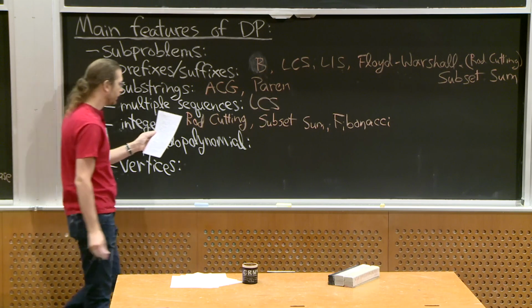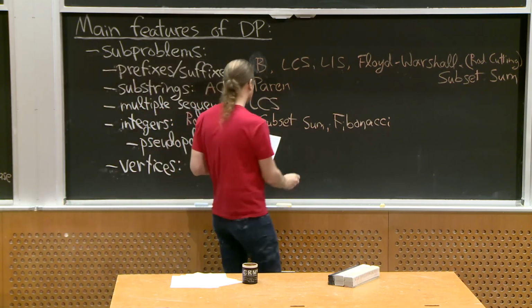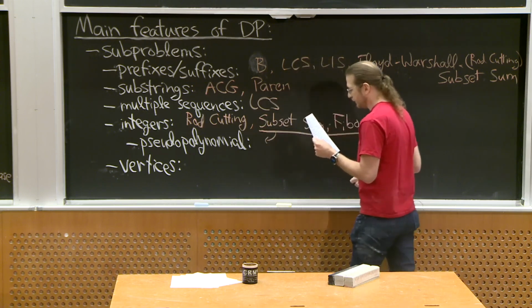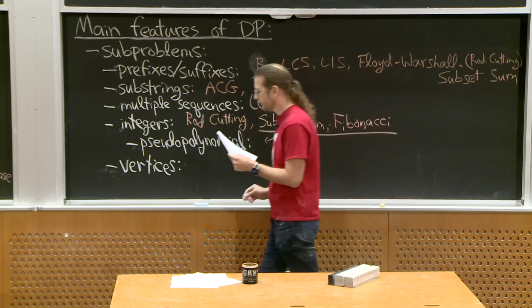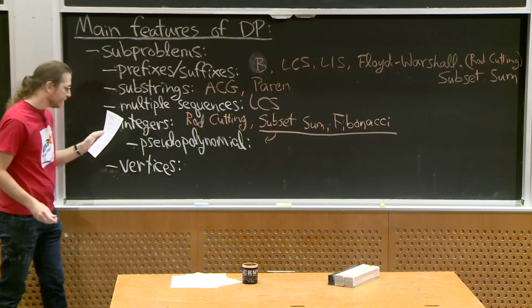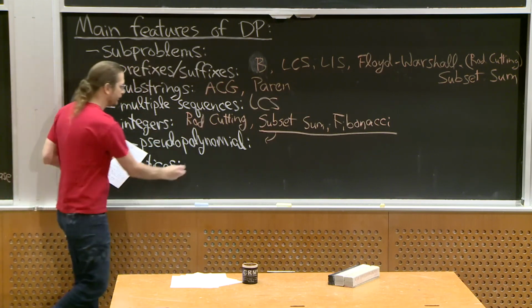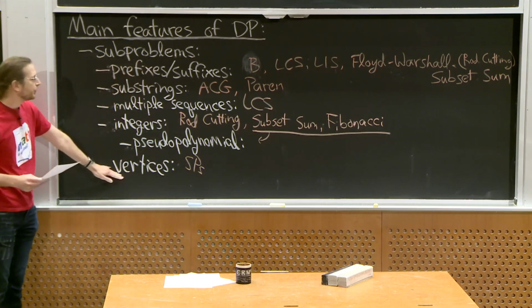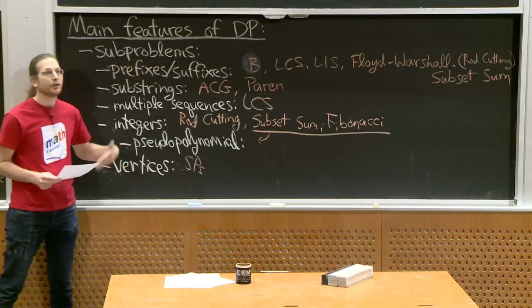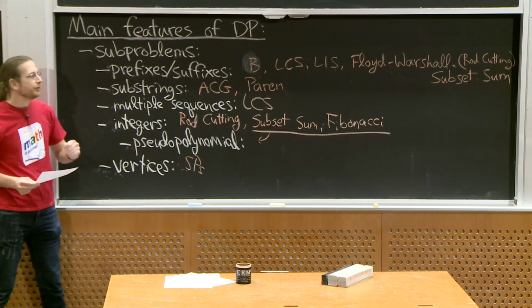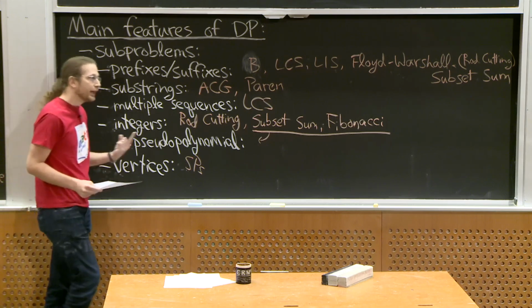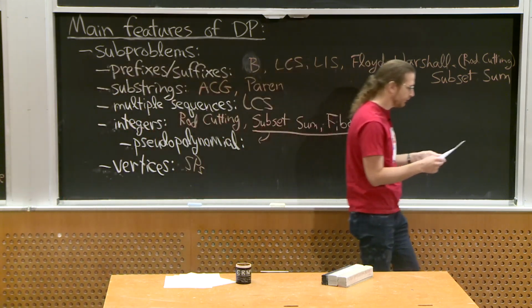OK, so pseudopoly. Both of these are pseudopoly. And those are the ones that we've seen that are dynamic program pseudopoly. And then with vertices, it's all the shortest path problems, where we also had a parameter which was a vertex. These are natural because the goal of single-source shortest paths is distance to each vertex. And so naturally, we had a subproblem for each vertex, for DAG shortest paths, for Bellman-Ford, and for Floyd-Warshall.